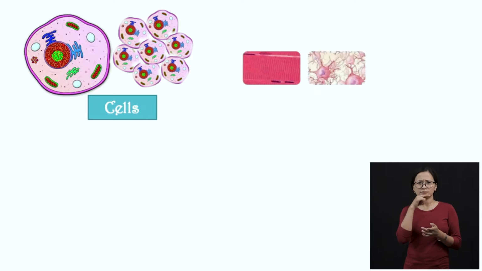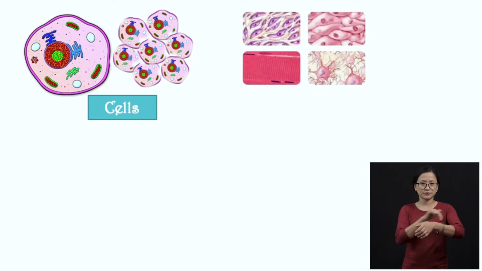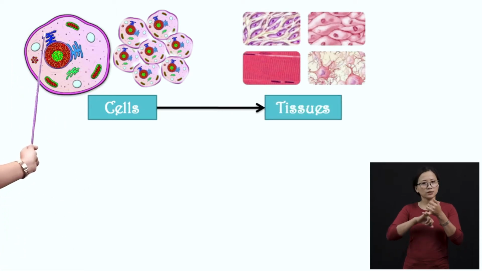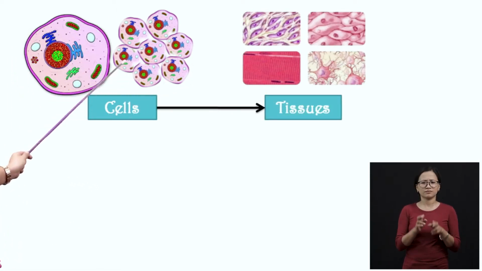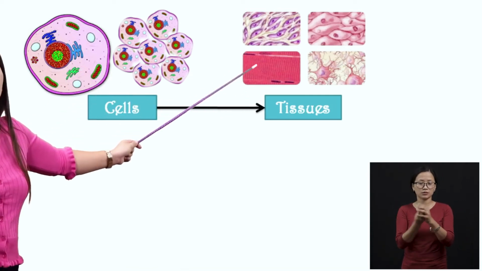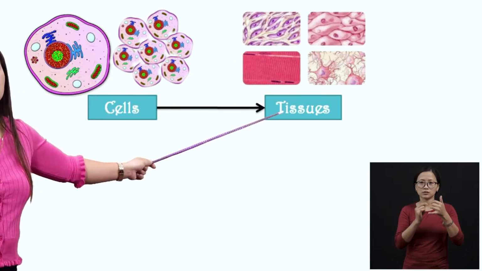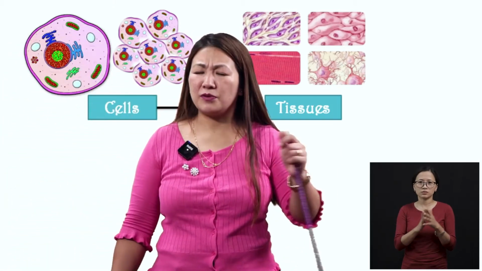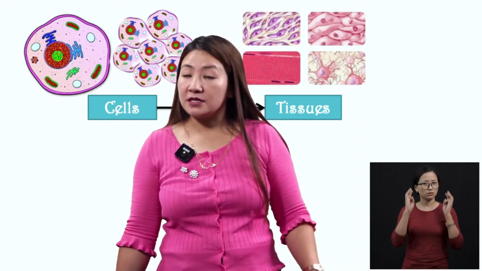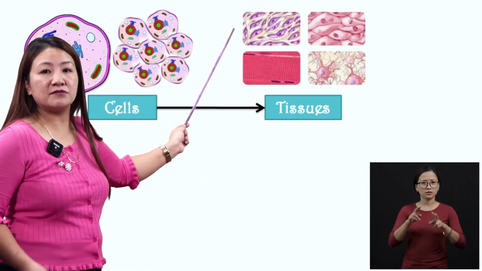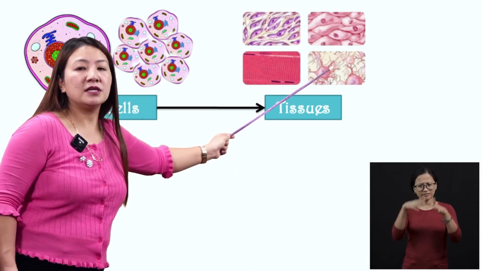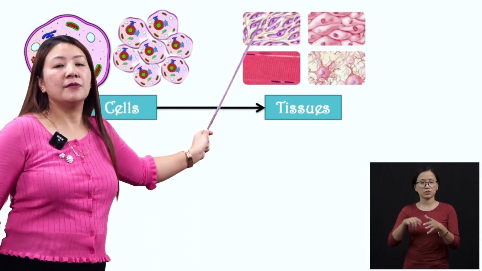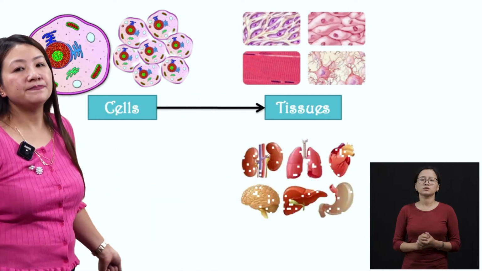They arrange together to give us what are called tissues, okay? So different types of cells arrange together to give you different tissues. Tissues, tissues. What are these tissues? You must be wondering, then what is a tissue? You can see the different types of tissues, right? Different shapes. So this different type of tissue will join with similar types.